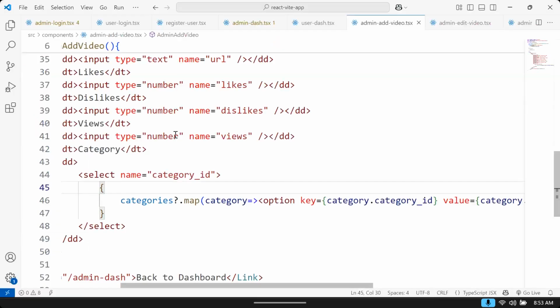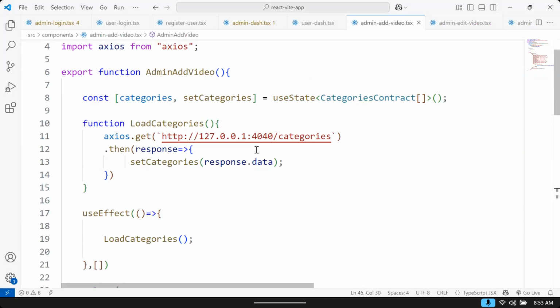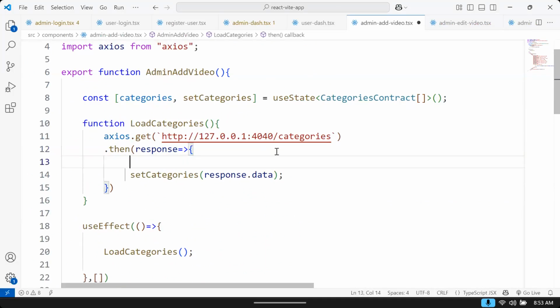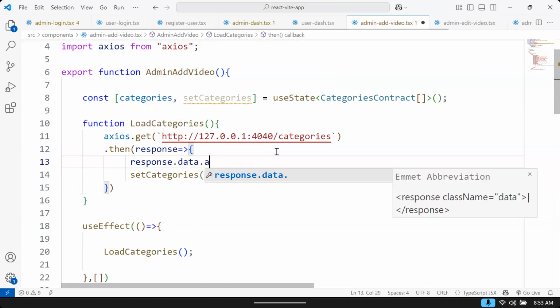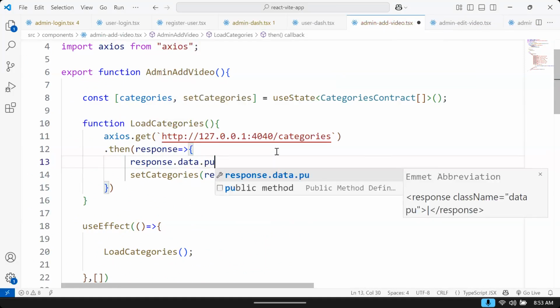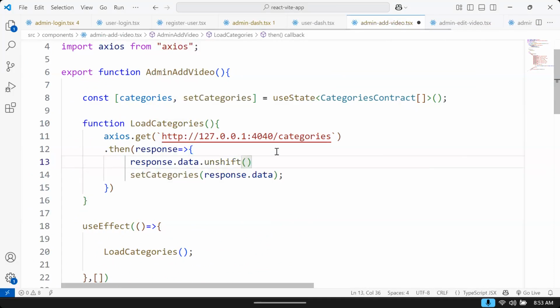Of course, before that we already know now: response dot data dot unshift, not push. Unshift means it will add as the first item.